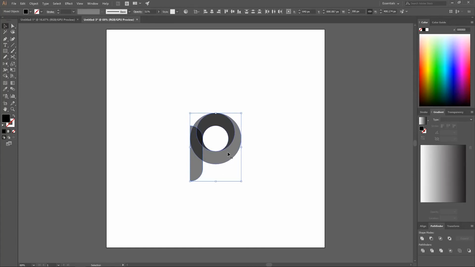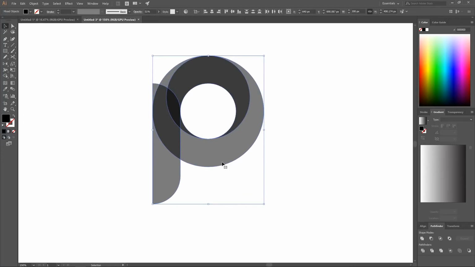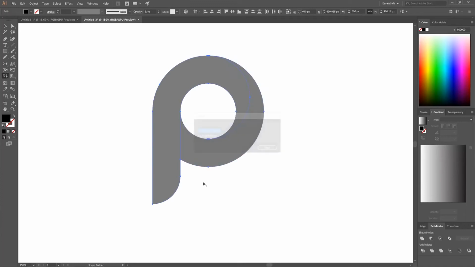So to zoom in, I'm going to hold Alt and roll up the mouse wheel a couple of times. And I'm going to come back over to the Shape Builder tool, and I'm going to hold Alt and click on this little piece right here that's sticking out from the circle, so that's gone. And then I'm just going to click and drag over these areas right here, so it combines them all to one shape. And I'm going to do the same thing with this area and this area, combine that all into one shape. And then I'll just turn that green.